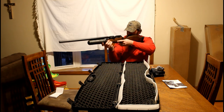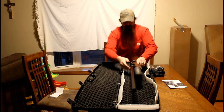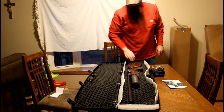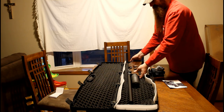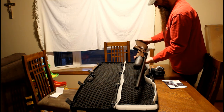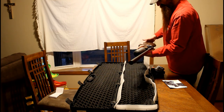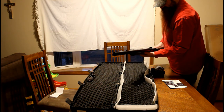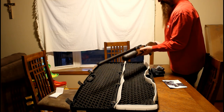It weighs frickin' nothing. We'll get a little scope on there and I'll add some weight to the top. Man, am I happy with that. Give it the once over a little bit more here — I won't bore you guys with my drooling. The carbon fiber bottle looks nice.